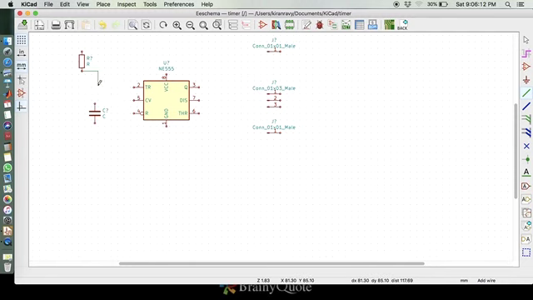This is actually a wrong circuit, keep in mind. This is just for understanding. Sorry, this is the connection point. So from here we have to draw the connection line.